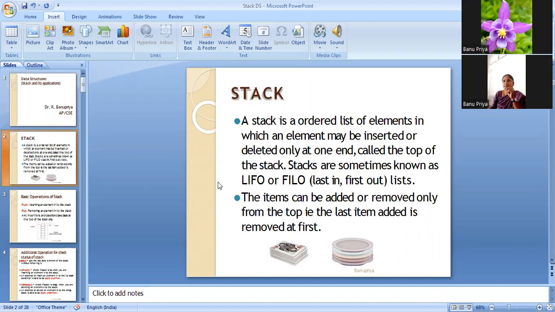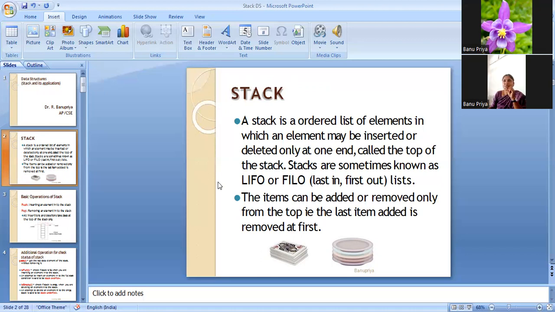So a stack is a collection of ordered elements in which we can insert and delete an element from the top. A stack is nothing but a collection of elements arranged in some order, like a collection of cards arranged in a box, or a collection of biscuits arranged in a big biscuit packet. Anything placed in an ordered collection inside a box, we can refer to as a stack. It is an ordered collection of elements.